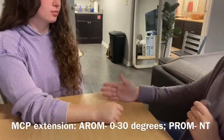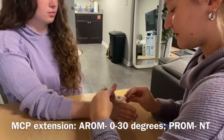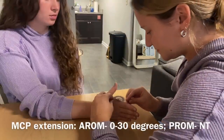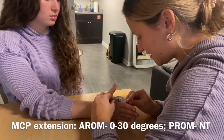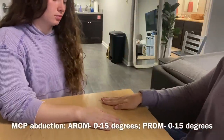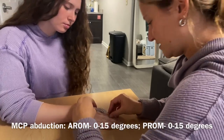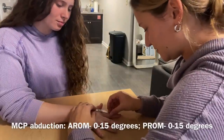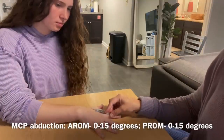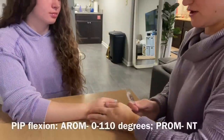So I'm just going to leave it at that. All right, now, same position right here, but this time instead of your fingers going in this way, I want to see how far they can go back like that, okay? You are at 30 degrees, 0 to 30 degrees. Right. This next one, I'm going to start with your fingers together, and then I'm going to measure how far you can spread your fingers as far as they can, okay? So start in like that. Okay, go ahead. All right, you are at 0 to 15 degrees. And is that as far as they'll go? Yeah, 0 to 15.